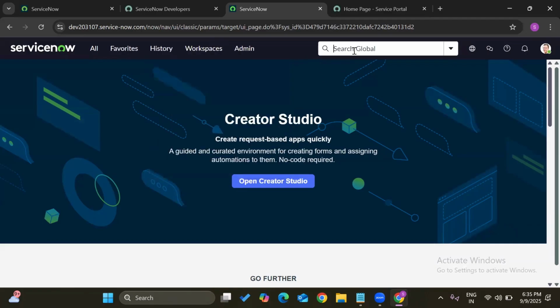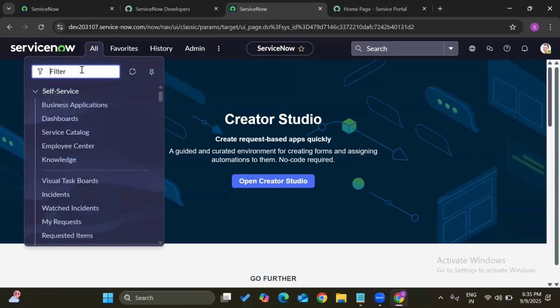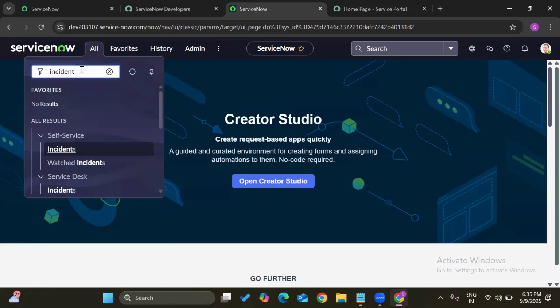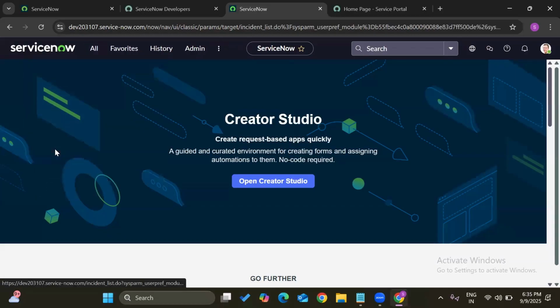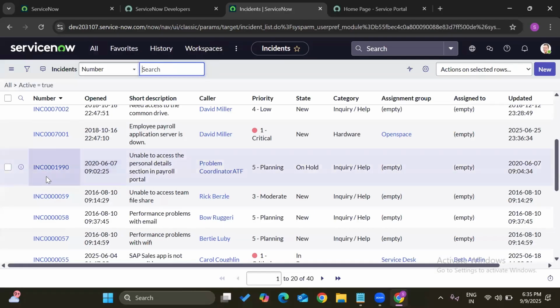Global search is a place where you can search the entire database. Let's say you got a ticket and you want to work on one particular ticket. You have to open the respective table. Let's say I got an incident ticket. I have to open the incident table and find the incident ticket, which is assigned to me.